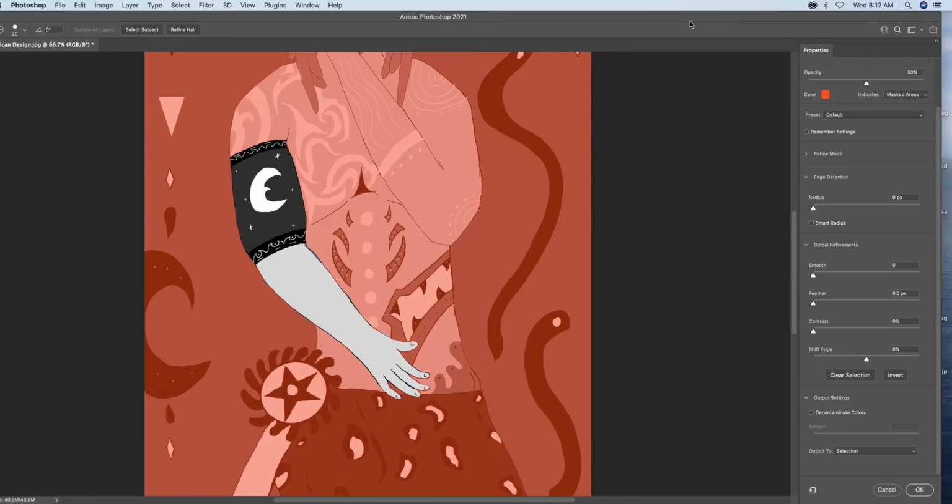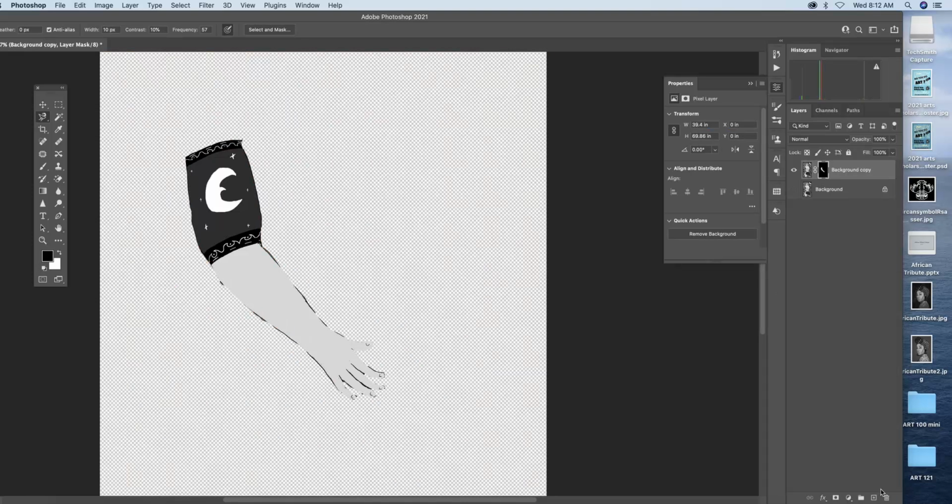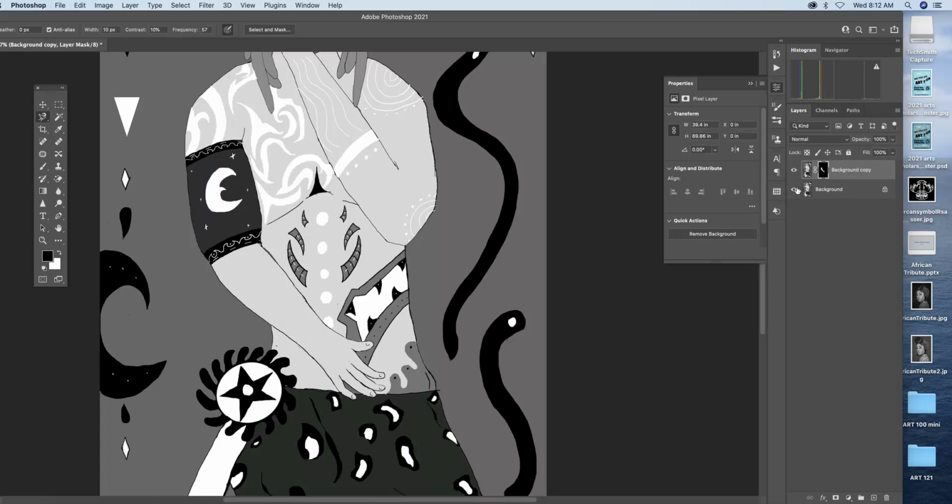Now I'm going to come over here. I'm going to go output selection, and I want it a new layer with a layer mask. And OK. All right, so it's blocked out what is below, and there we see there is our new selection.